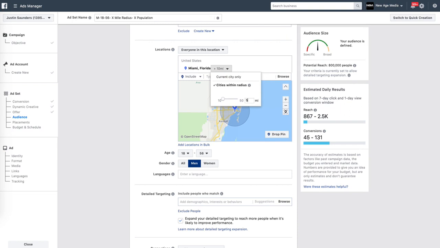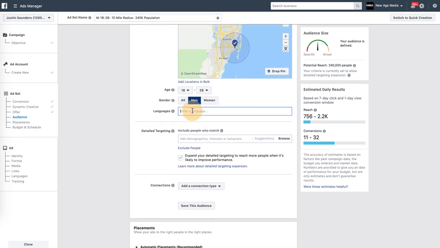And it's not letting us go under 10, which is weird. Usually it does, but I guess for this example, you're only targeting Miami. So again, if you wanted to get that down, you could even go farther. You could do 18 to maybe 28 and see how big of a difference. 240,000, still a pretty big audience, but you guys get the point. But whatever you put here, you want to make sure that you upload it in here. So 18 to 28, 10-mile radius, and then population is 240K.